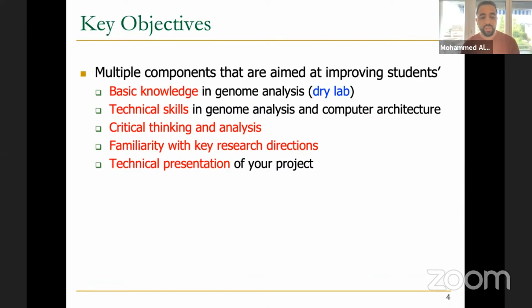And toward the end of the course, you need to present your progress or the entire project to our research group. We are about 40 members, so they will be attending your presentation at the end of the course. But it will be a friendly environment, so don't take it too seriously. If you do really well within the semester, I think the presentation should be just a matter of formality.